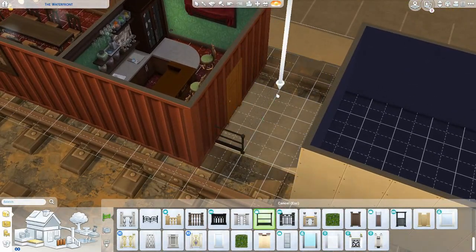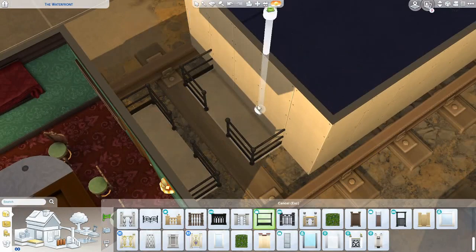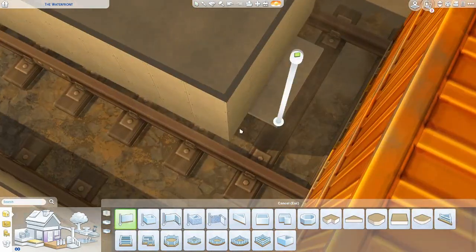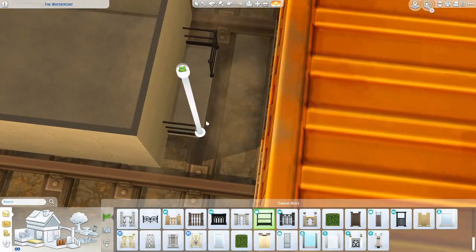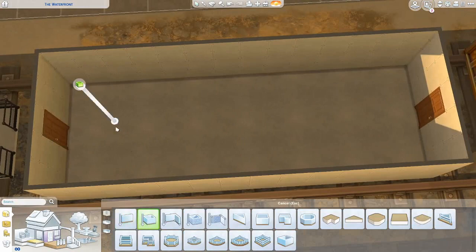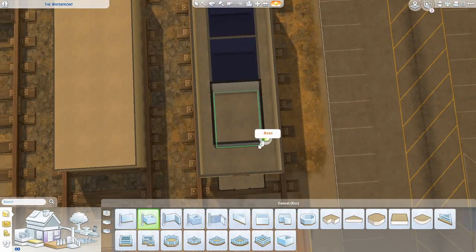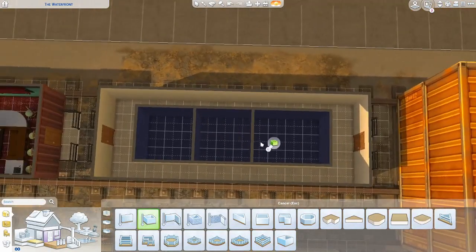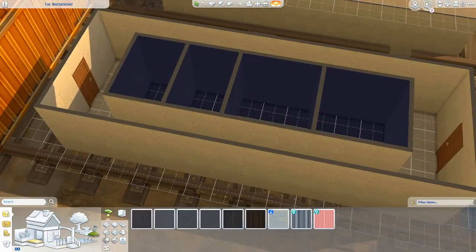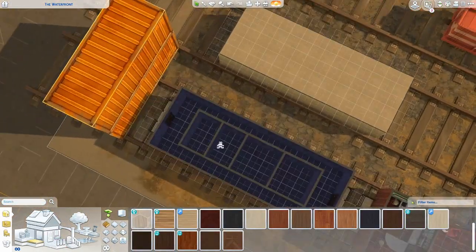And then I do end up putting these little, I don't even know what they're called, but they're the little stations where you hop from one train to the next. I made sure to put one of those on every single train so that you can see exactly where they would connect. But again, on the outside, I just kept it very simple. All of them have the exact same kind of burnt red siding, and then they have a simple roof on the top because I wasn't sure what it looked like, and I didn't want to get myself too overwhelmed with trying to figure all of that out.